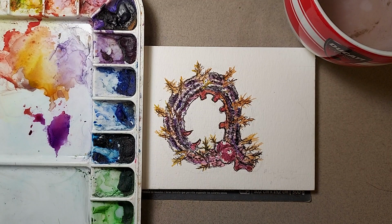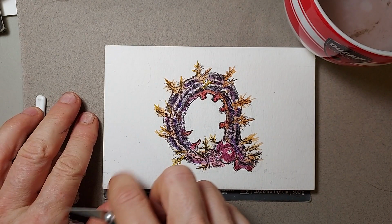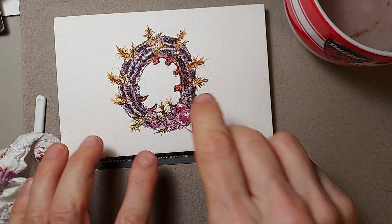And I'm going to do one more little thing here before we end tonight. I'm going to show you how to correct your mistakes. I'm going to move the palette over the side here, just so it's out of the way. My brush flicked a couple of little specks of color here. And there's an ink line right there that I don't want.